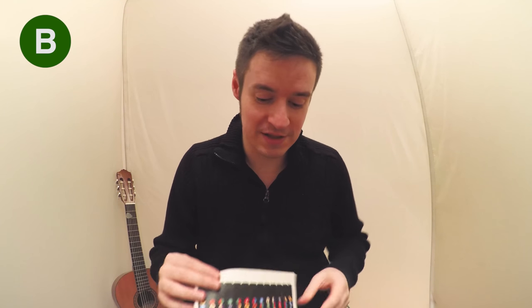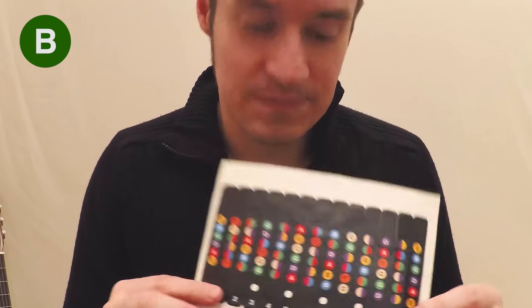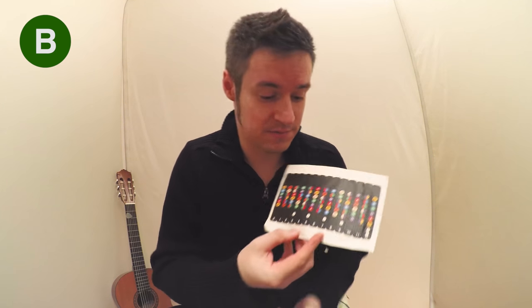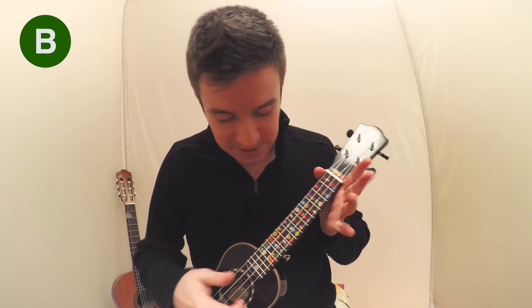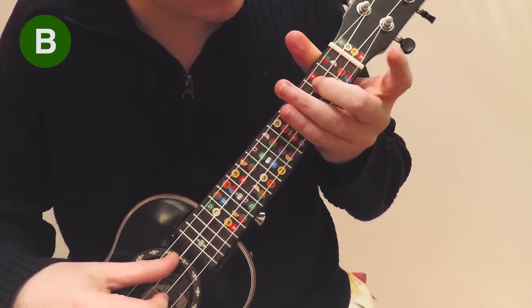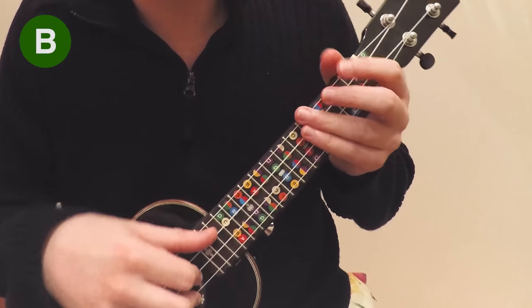I personally think it's worth getting a set of these — now these are ones for guitar, but they're color coded. The big upside is that it's very visually striking; each note can be identified at a distance, at a glance. So if you were playing a C major scale, starting open on the third string would be C. The next one is D, which is purple. Next is E, yellow. Then F, G, A, B, and C. No sharps and flats in a C major scale.